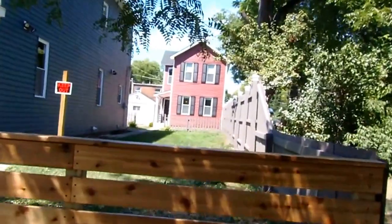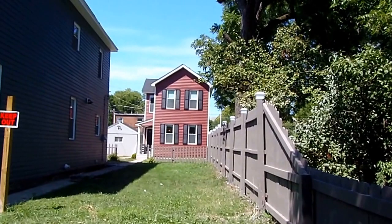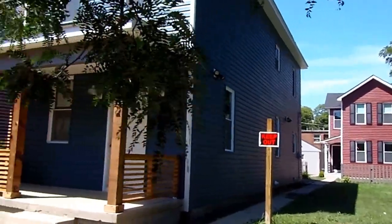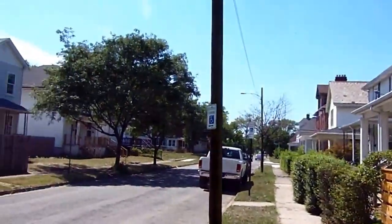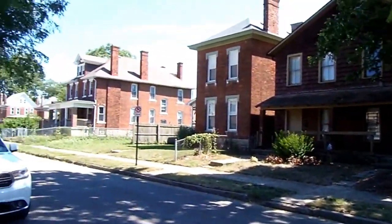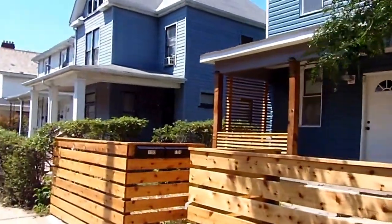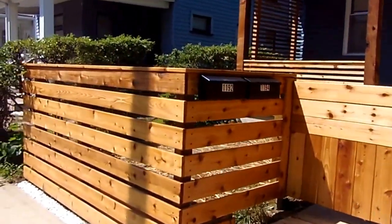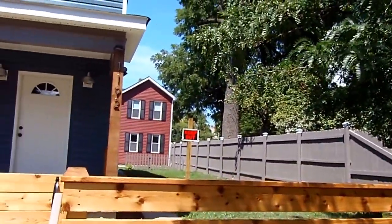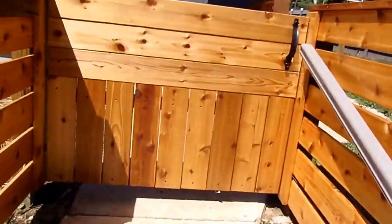Welcome to 1194 East Rich Street in Old Town East. We have a couple of beautiful renovations — complete 100% renovations — on a very nice street where our renovators are coming in and renovating nearly the entire block. So we have two homes here today, and we're going to be looking at 1194. It's actually the red barn siding in the back we'll take a look at. I just wanted to give you the street view and the beautiful fence out here.